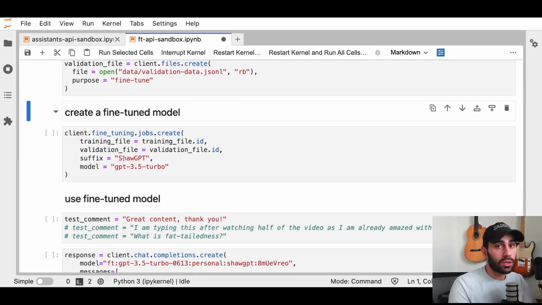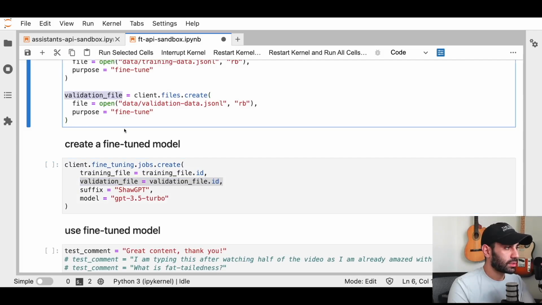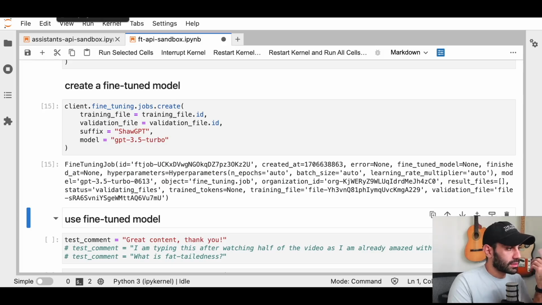And then we can just run the fine-tuning job. The way it works here is we specify the training file, the validation file ID, which is just a property of these two objects. We can set a suffix, which is basically some identifier we can put into the name of the fine-tuning job or the name of the model so we can identify it. And then we can specify what model we want to use. GPT-4 is not available for fine-tuning. The most state-of-the-art advanced model for fine-tuning available is GPT-3.5 Turbo, so that's what we're going to use here. And then we can just run this and it'll create this fine-tuning job.